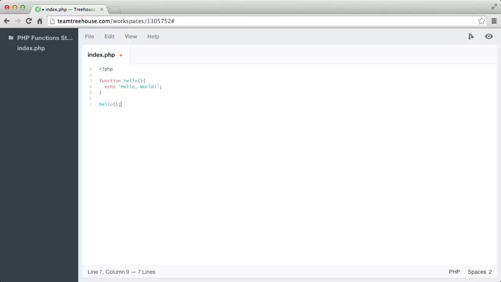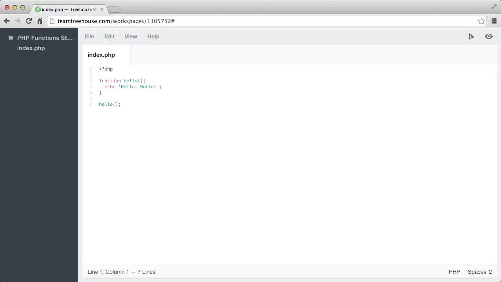Now it is PHP, so we're going to need to close this line with a semicolon to end the statement. Okay, let's go ahead and save this. And then we will go over to the eyeball for preview, and we will see now that it says hello world, which is exactly what we want. All right, let's switch back over to our code, and we will create a new example. I'm going to go ahead and remove line 7. We don't want to call it.